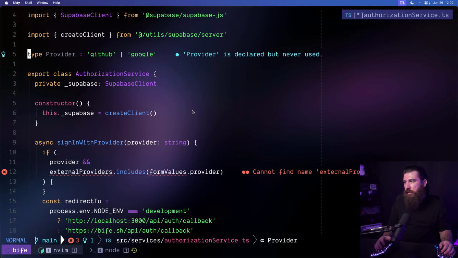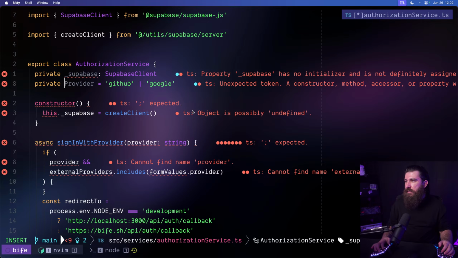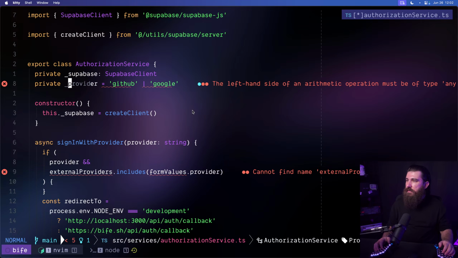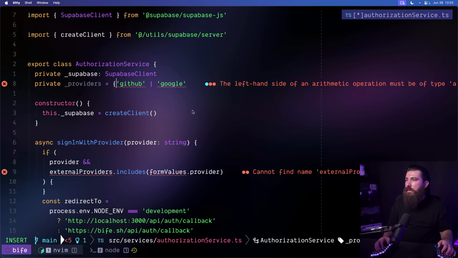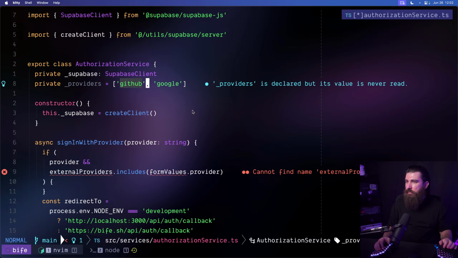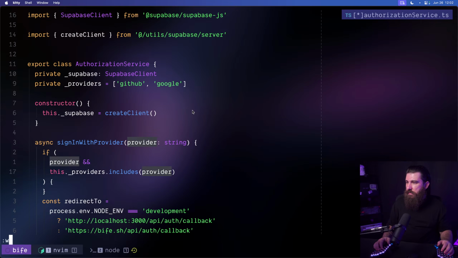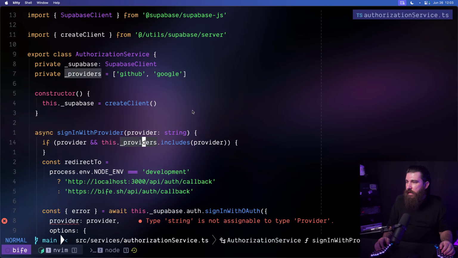And this is going to be a private underscore provider, and it's going to be an array. And now we'll do if this dot providers includes the provider from the argument. That's when provider must be the case here, because we'll validate the input from the action.